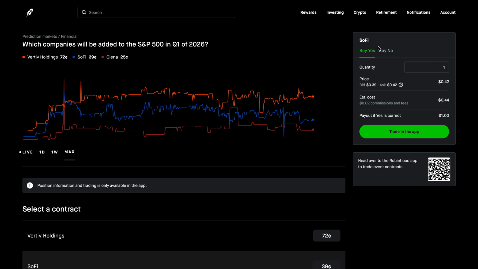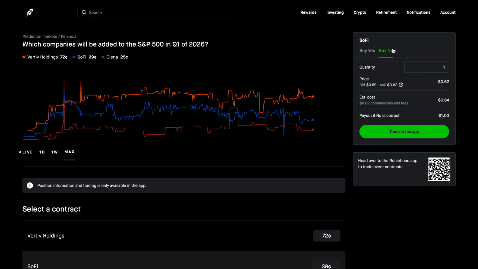And like we mentioned, you could also instead do no. If you wanted to go with no, then no is about 61 cents right now. So you can think about it as there's a 61% probability right now that it will not be added to the S&P 500 in Q1 of 2026.